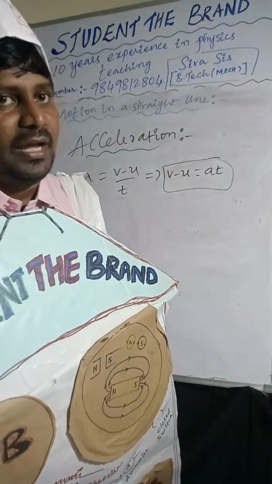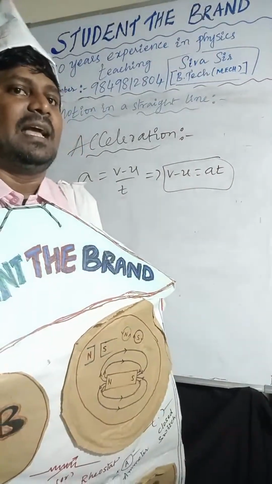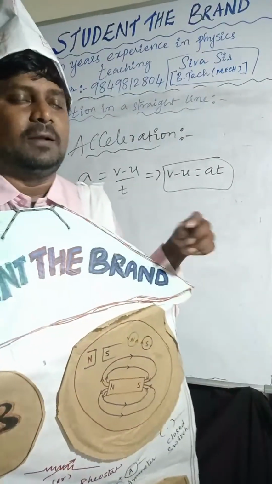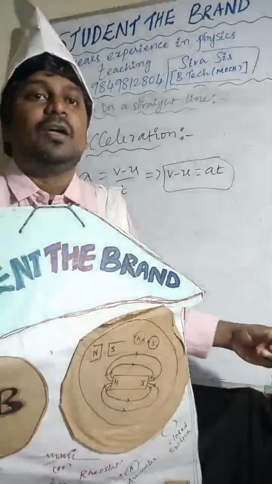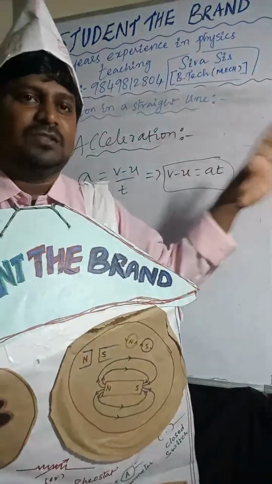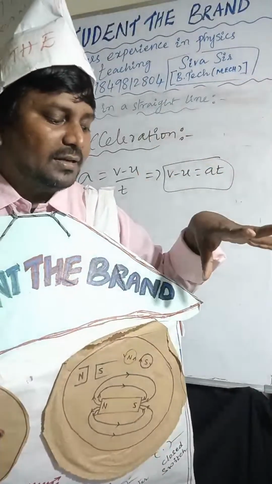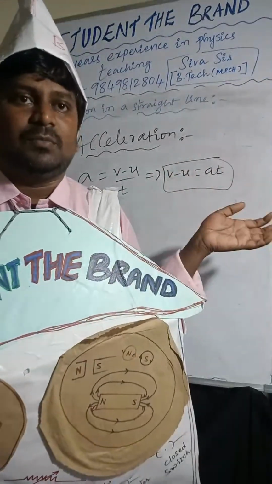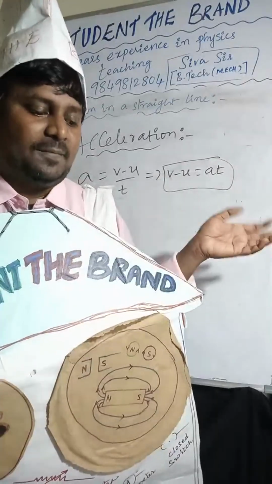This is about today's topics: introduction about distance, speed, velocity, acceleration. Tomorrow we'll go for a graphical study, equations of motion by graphical study. We will discuss that and a few problems. Actually we need to do problems, so we should not go directly like this. At least a few problems we have to do, and doing problems will take time. That's the reason I'm stopping here itself. After finding the equations of motion, we will do a few problems related to them: s equal to ut plus half at square, v square minus u square equal to 2as, and v equal to u plus at.